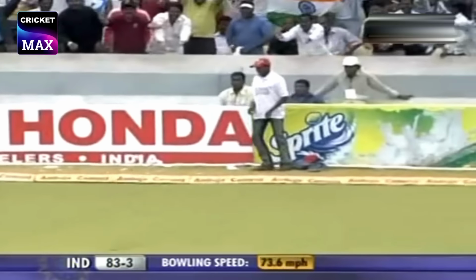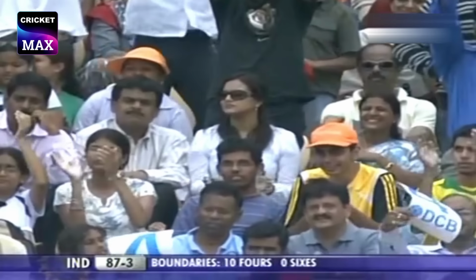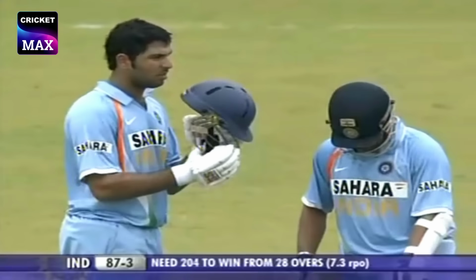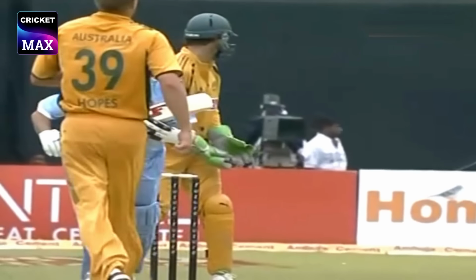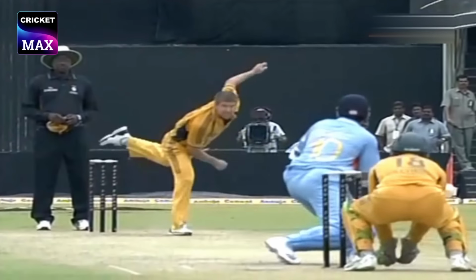He's played that very fine. It's going to run away to the boundary. That's the boundary that was needed in the over. It's 87 for 3. Once the ball, again, that last ball can be costly. And it's not just about the power. Sachin Tendulkar's got it all. He's playing with the spin of the off cutter there. Watch it right onto his bat. Knows that there's no one fine. Still running hard as well.